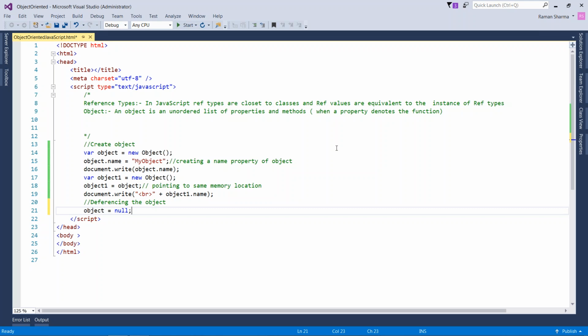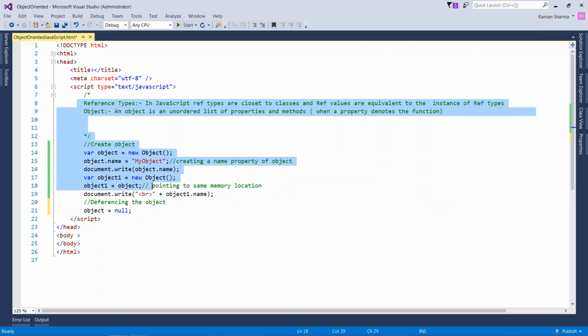Now next, there are a couple of built-in reference types available in JavaScript. So I'm just removing this.